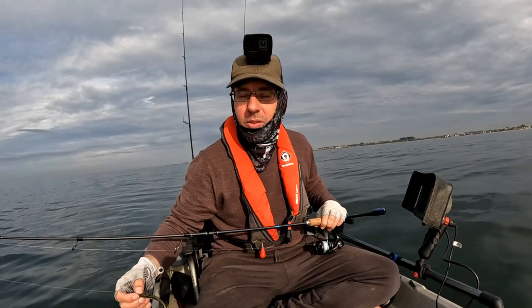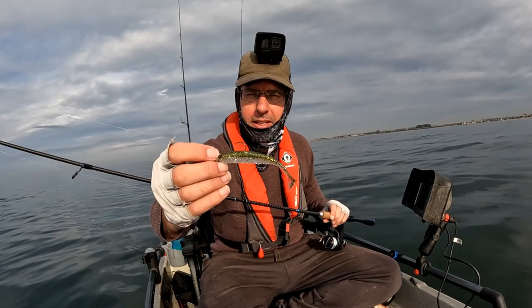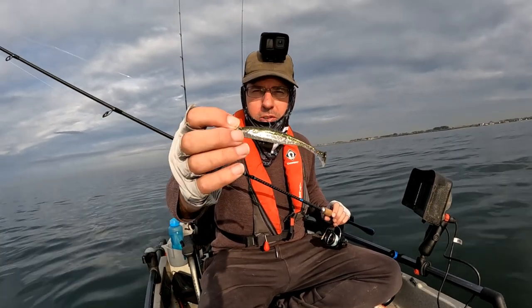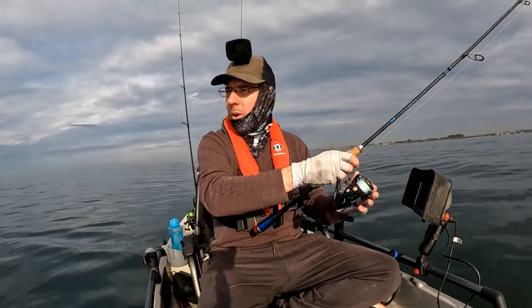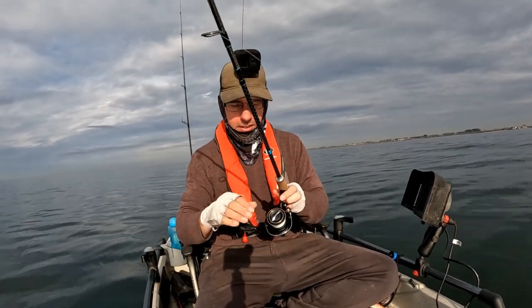There you go. Okay, so we've come out to deeper water now, so we're just fishing in 5.5 meters and just using one of those Kietech Easy Shiners now. So that's a 4-inch, very, very natural minnow presentation. So that's going to be great for a whole range of species, particularly around here in your sandy flats.